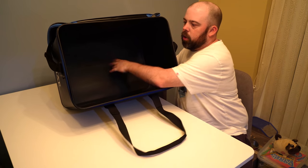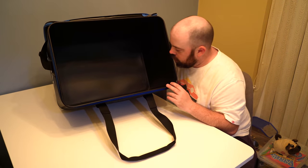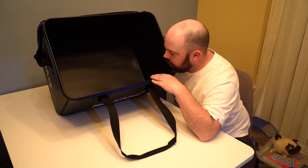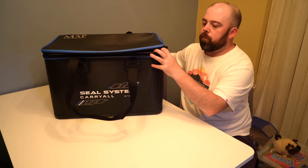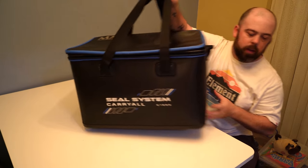So you can see the solid base, and everything is just double, triple stitched, and some folded over and stitched in the same way inside as well, which gives me a little bit of satisfaction that it's not going to rip on me. Let's lift that bag down. Now you wouldn't think that they'd do extensive testing on that.